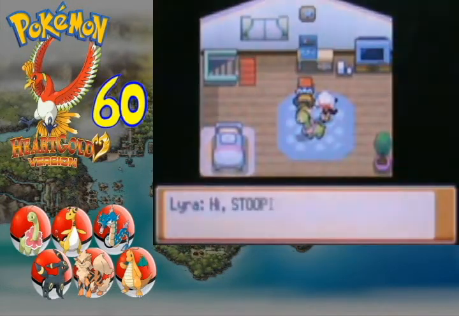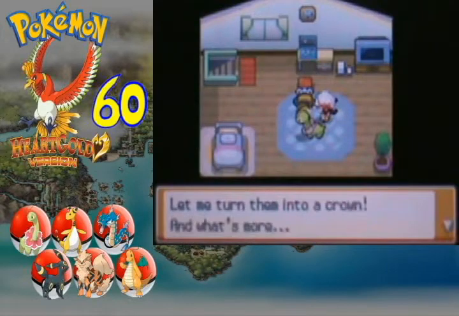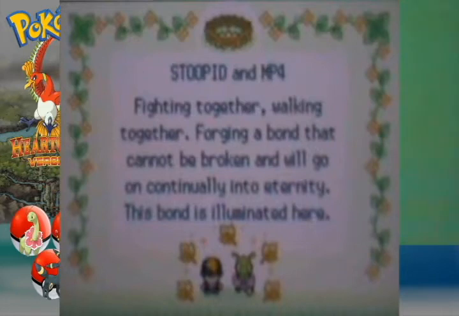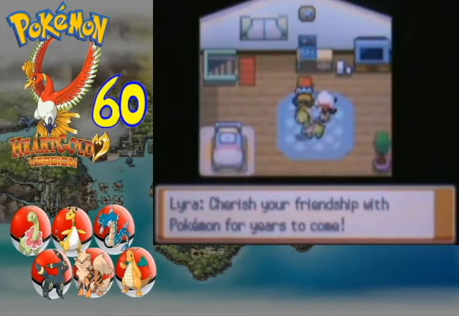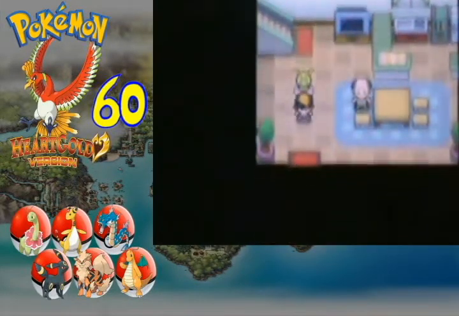And when you do that, she will be saying, hello, yes. I know that, that's kind of how I got the 5 shiny leaves. And you will get this fancy certificate. It's gone to the bottom screen now, but whatever. Stupid and MP4 fighting together, walking together, forging a bond that cannot be broken and will go on continuously into eternity. This bond is illuminated here. Fantastic. I do believe that you can get your shiny leaf certificate even if your Pokemon has minimum happiness. I imagine that would be kind of a ridiculous situation if you did that.